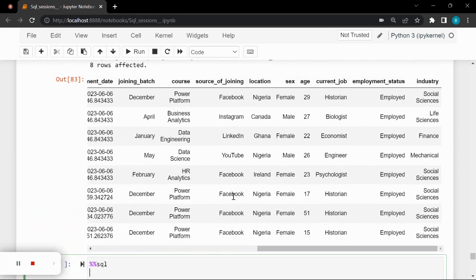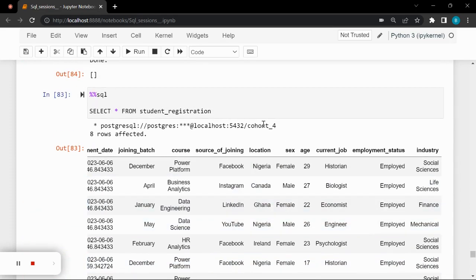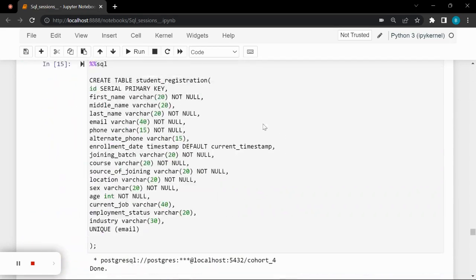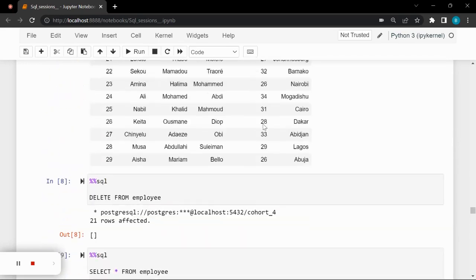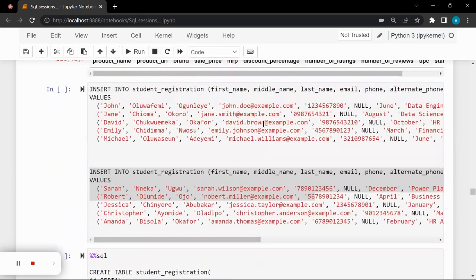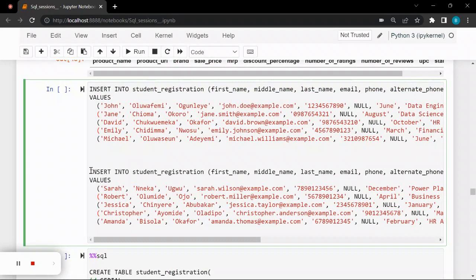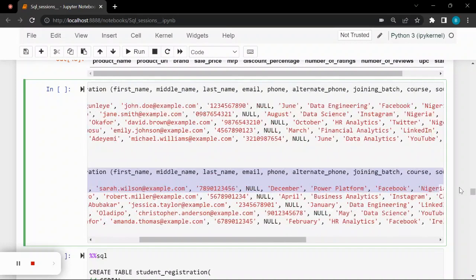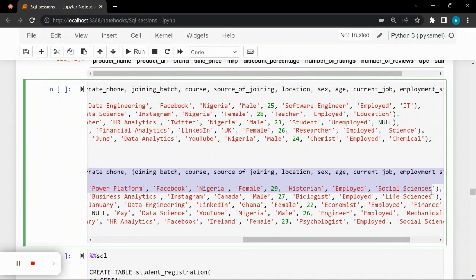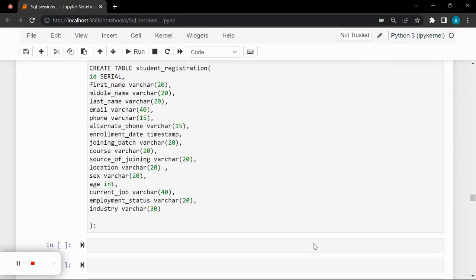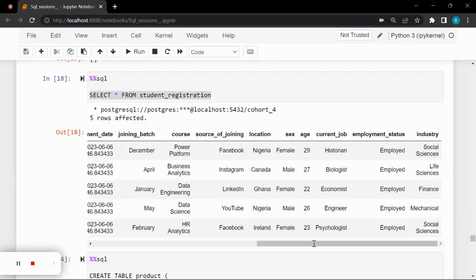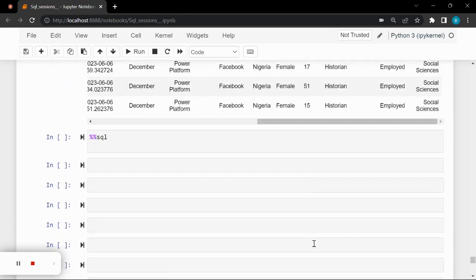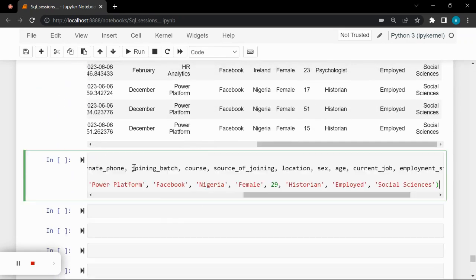Let us see which columns are many. I need to look for the inserts. Let me use the insert command for the seed data, and I should quickly paste it here.